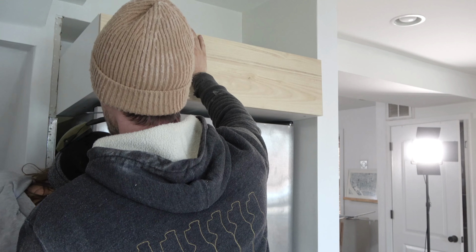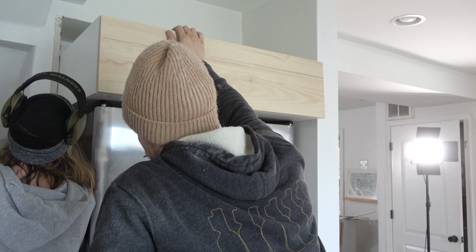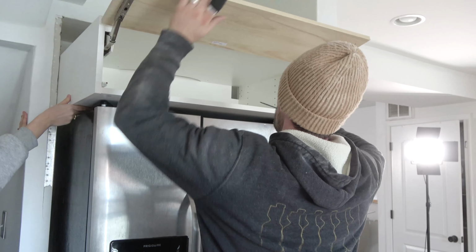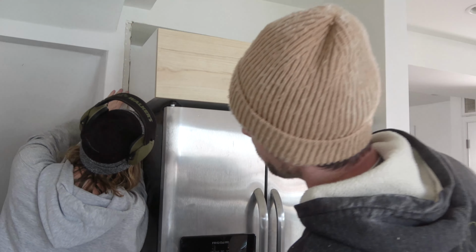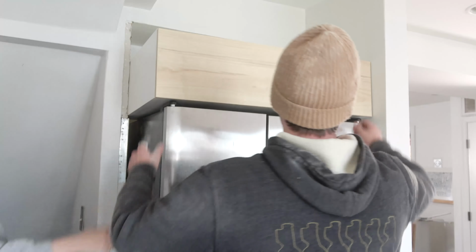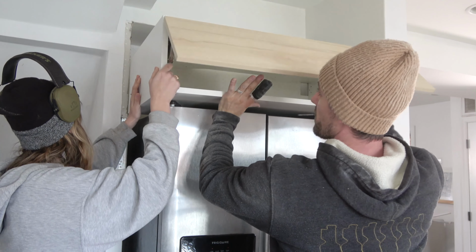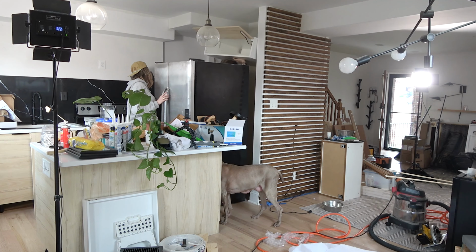So my brother took my multi-tool and cut through the corner metal bracket that's in the drywall and also sanded down the wall so that this cabinet would pop into place. So to get this cabinet officially installed, my brother took a 2x4, attached it to the wall so that one half of the cabinet could rest on that 2x4 for the time being while we got it screwed in place. And then the other half of the cabinet I held up.